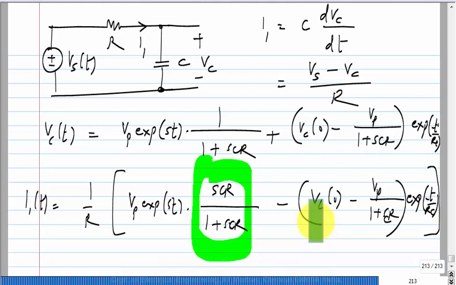So, now any first order system with this exponential type of time varying input, you should be able to find the complete solution. So, we have done constants, we have done exponentials. What other kind of input should we deal with? Sinusoids. Yeah. So, that looks like a common enough case that you may want to do that.